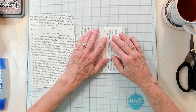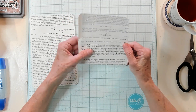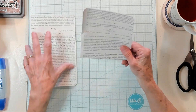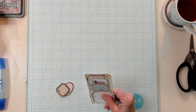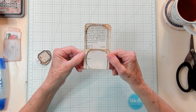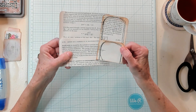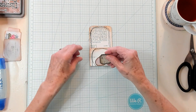Now you can make these pockets as deep as you want. This is about two and a half inches right here. You can sew this, or you can glue it. I'm going to bring in some that I have already combined here. I have sewn around the edge, and I have inked around the edge. This one is small, so you can make them absolutely any size that you want. So let's go ahead and get this one decorated quickly.